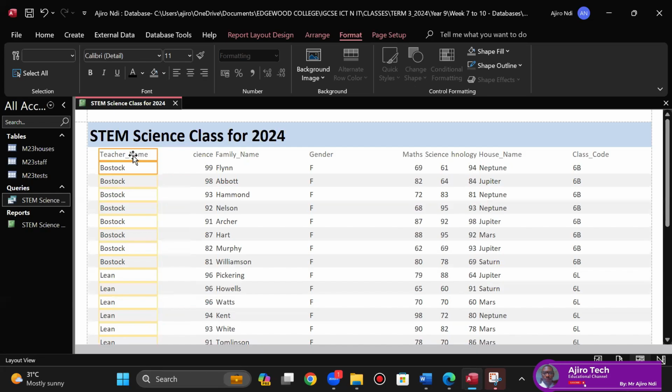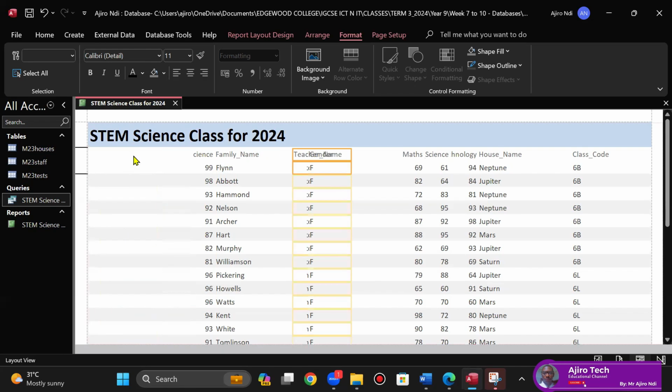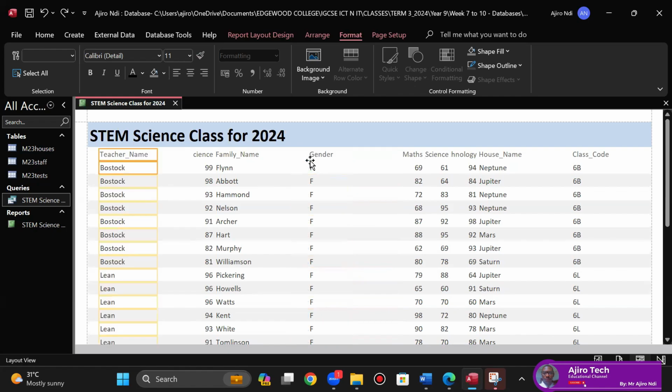Now I can do this. There are 2 ways to do this. For the beginner's guide, I'm going to use the arrow keys on my keyboard. When you get to expert level, you can just drag it and put it there. So I'll use my arrow key, the right arrow key, to move it. Now something is hovering over this, because the gender is hovering over there. So let me just undo it.